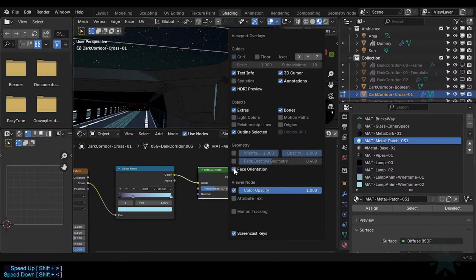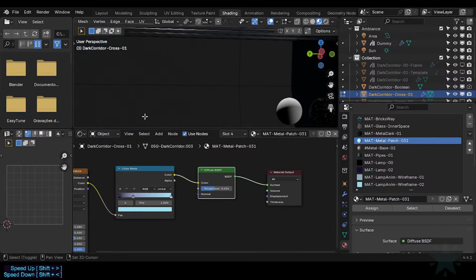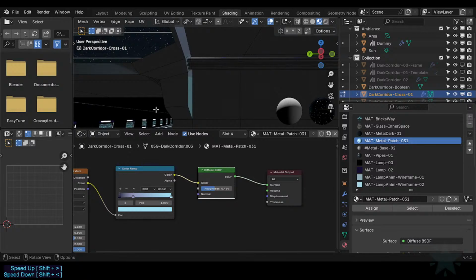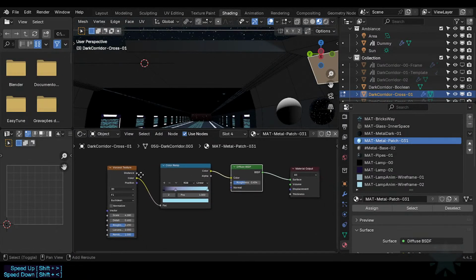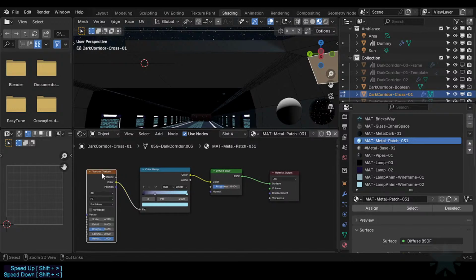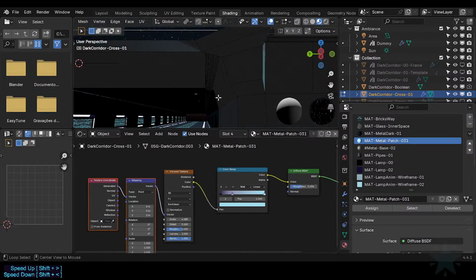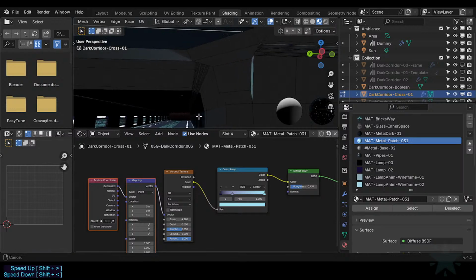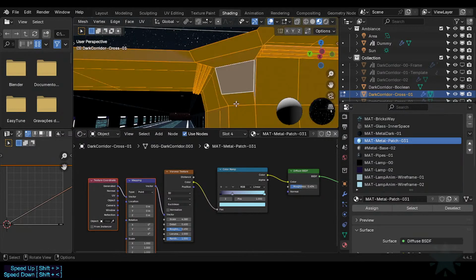I prefer the face orientations when... okay, so maybe it's the UV thing. Now it's generated.